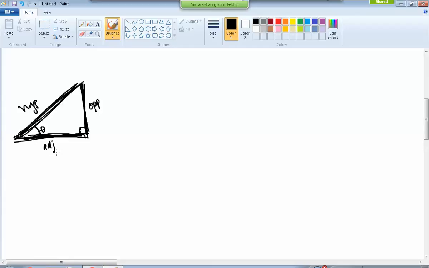We good? Now, the only thing I would warn you against is be careful because the adjacent side isn't always the one on the bottom. For example, if I did this, then this would become the hypotenuse. This would not be the adjacent. This would be the opposite side, and this would be the adjacent side because I defined my angle up here. So this is all relative to where the angle is, what angle it is you're talking about. Does that make sense? All right, cool.